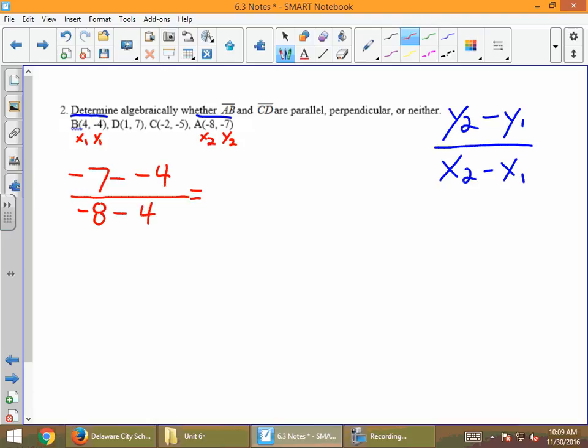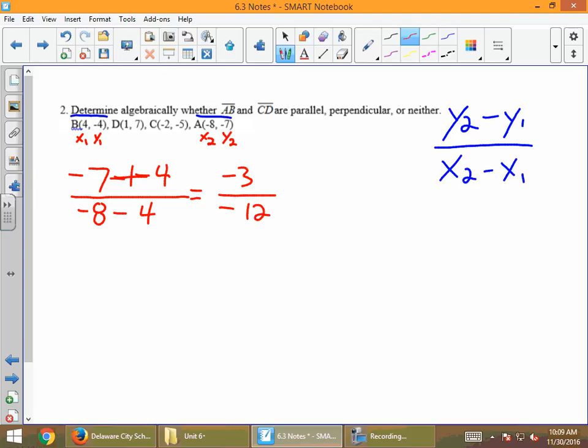Our next step is always going to be simplifying this. The top one, when I have minus a negative, what always happens? Turns into a positive. Thank you, Leah. Goes to a positive. I don't know if you can do plus plus or just make a plus sign, doesn't matter. And let's simplify that. Negative 7 plus 4 gives me negative 3. Thank you, guys. Over negative 8 minus 4. Well, it's going to be a negative again. What's 8 and 4 together? 12.